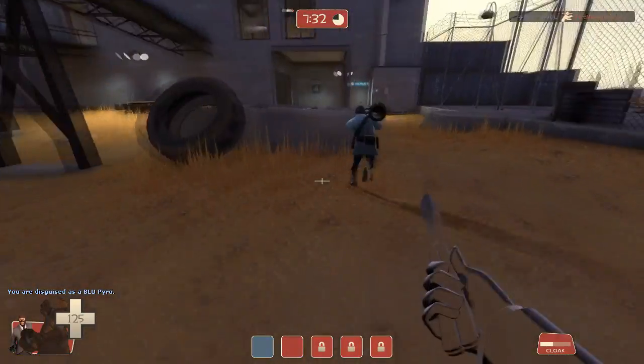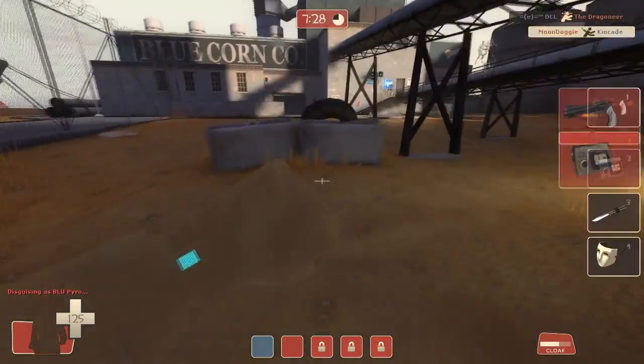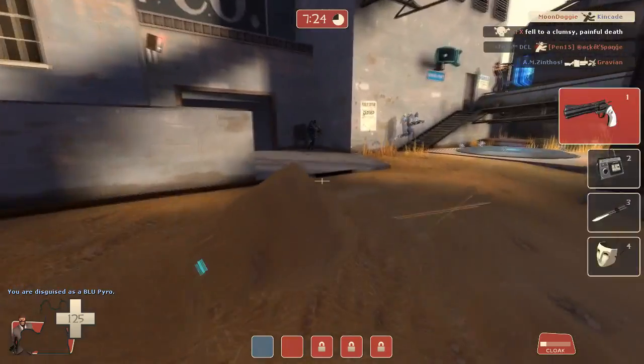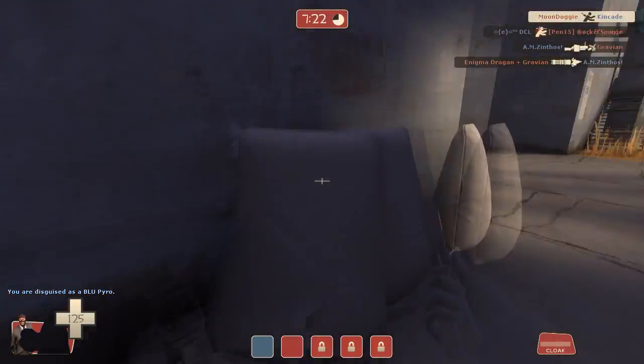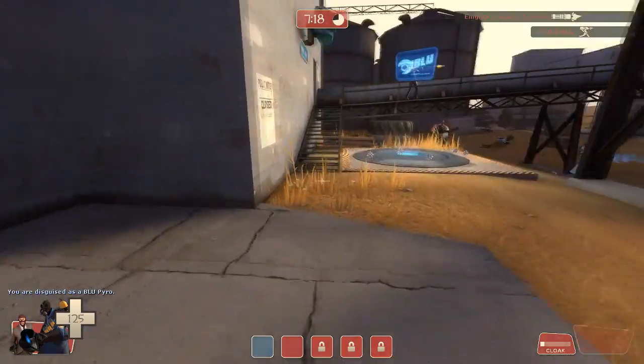I see the soldier and I decide to uncloak and get him, making sure the pyro didn't see me. I do end up getting the kill. I figured that I had enough cloak to make it back here, so I decided to just keep pushing. Now, I'm looking at that sniper.